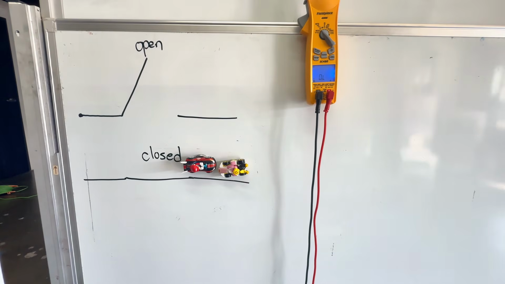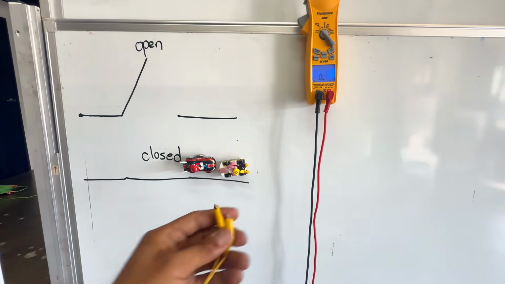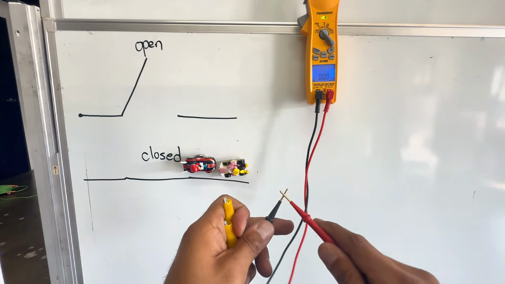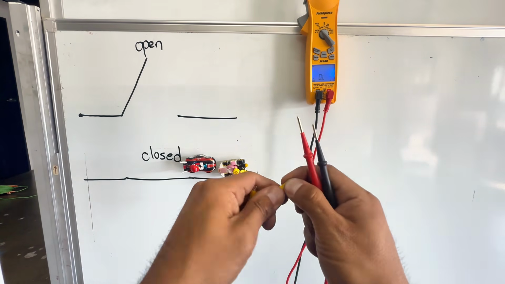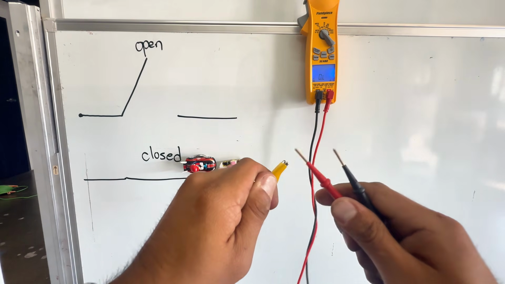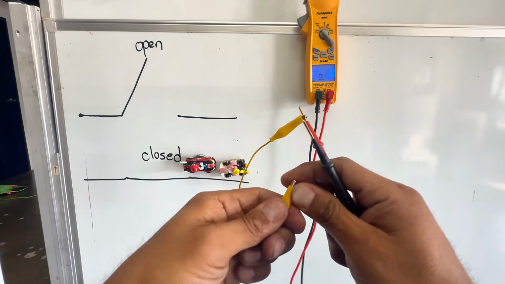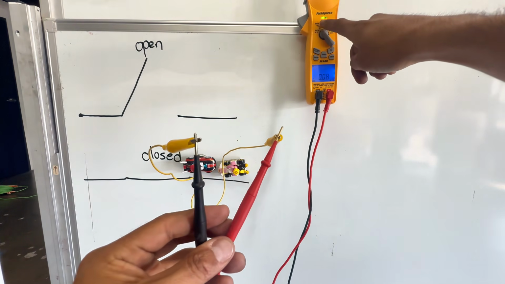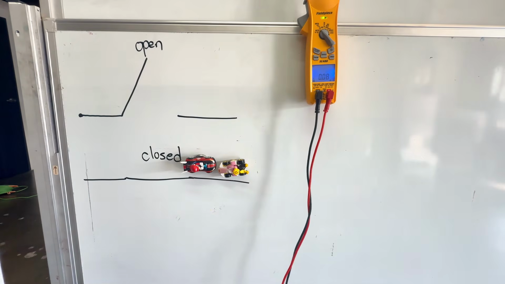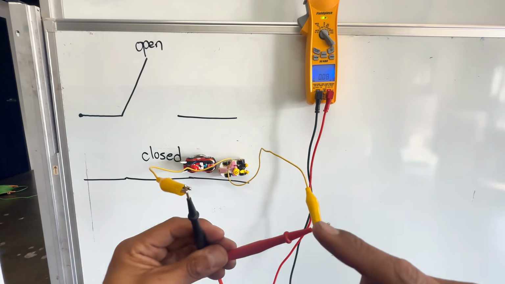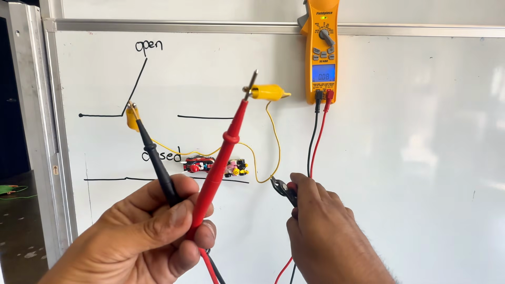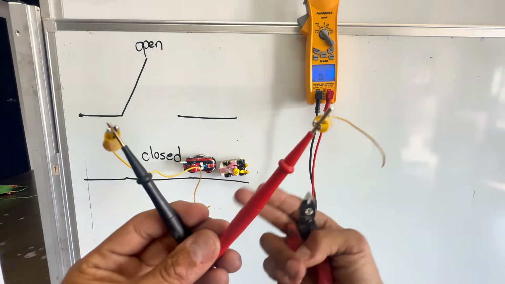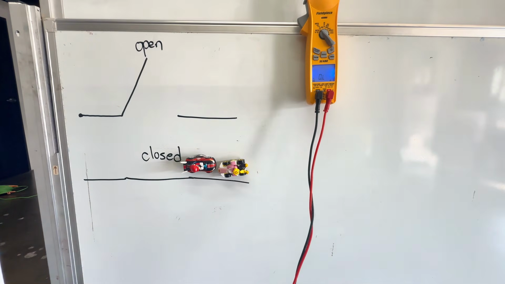And to do that, I have an alligator clip, okay? This alligator clip right here, I put this on continuity. So I'm going to go ahead and test it, okay? So all I'm going to do is put this lead over here, right? And this lead over here. And you see, you might not be able to hear it, but you see it went from not having a light to having a light. So now I have a path from here to here. Great. What happens if I cut it? You see that turned off. I don't have a path anymore. It's open.